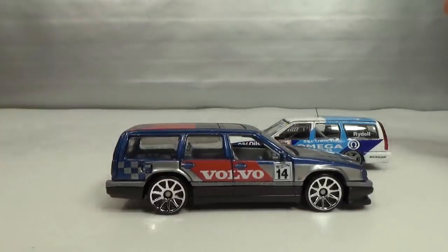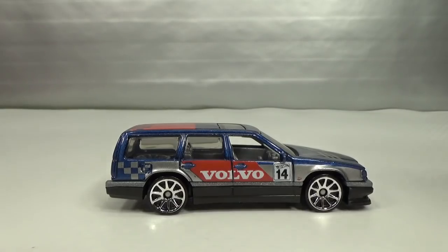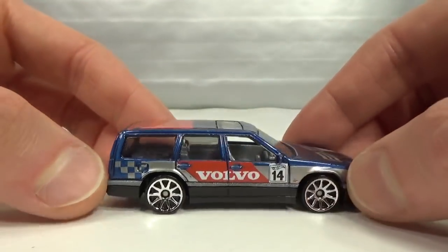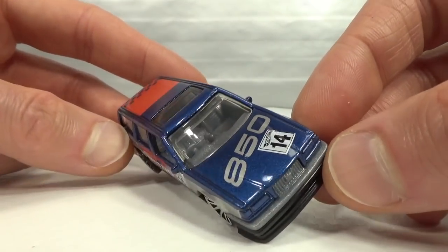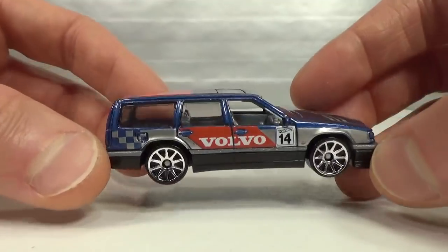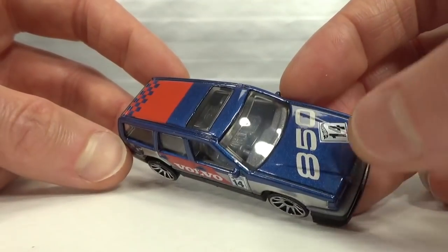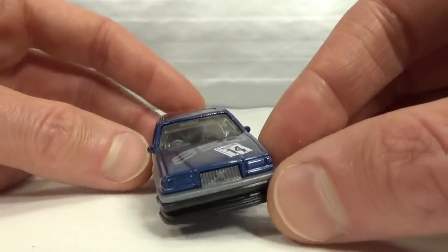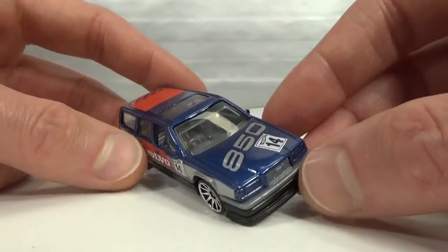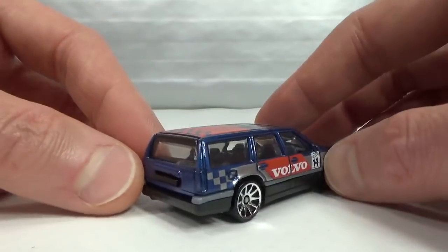It got recolored in blue, which I'm not that fond of. The blue color is very nice but it's strange to have racing deco on a blue one that was never raced in blue — so it's not realistic. The worst part is the black base: if they would have made the base blue to mimic the metal body color it would have looked so much better. They should have just done a plain blue version — that would have made it much nicer.